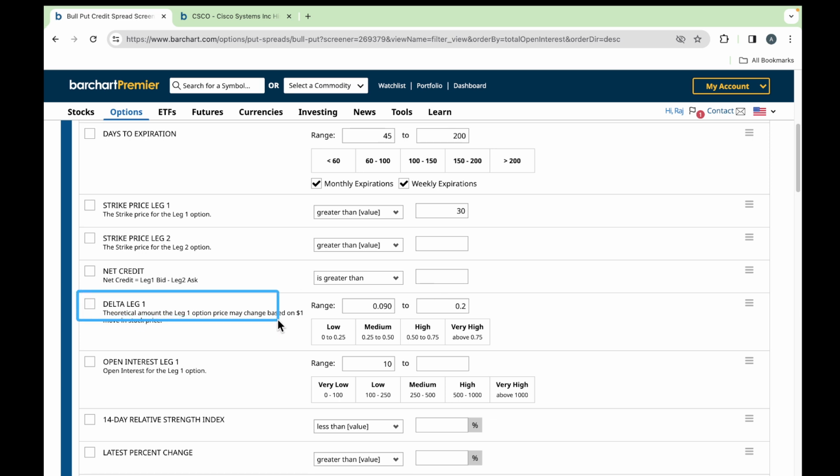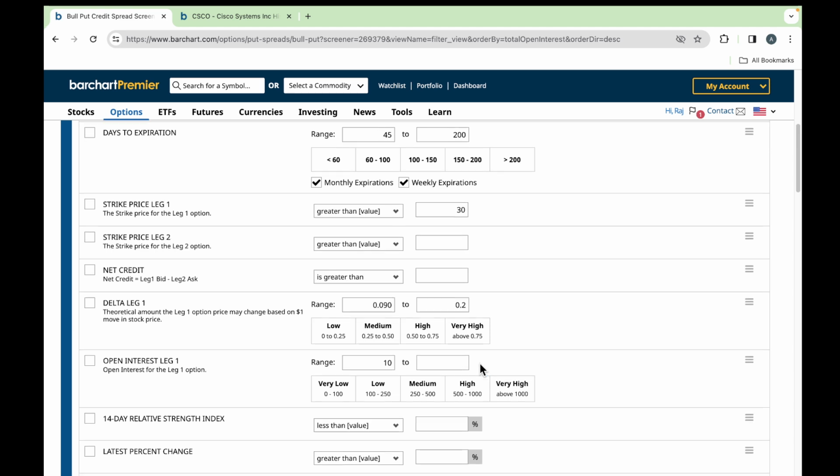Leg one is your short leg. That's why it's very important to look at leg one and manage leg one properly. Leg two, I don't manage very actively. Leg one is of prime importance because it's a short leg. Leg two is the leg that you're buying. It's a little bit below leg one.